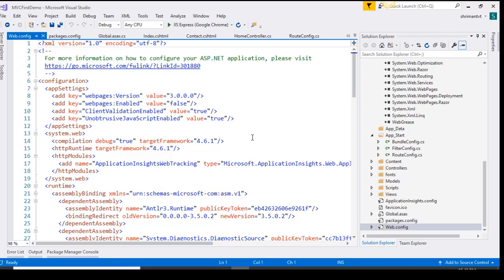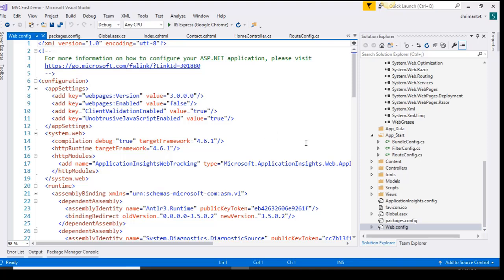Or if you want to authenticate the application, the authentication settings are going to be written inside the Web.config. These are all the settings we are going to write inside the Web.config. So whatever application level configuration settings we need to write, we can go with the Web.config.